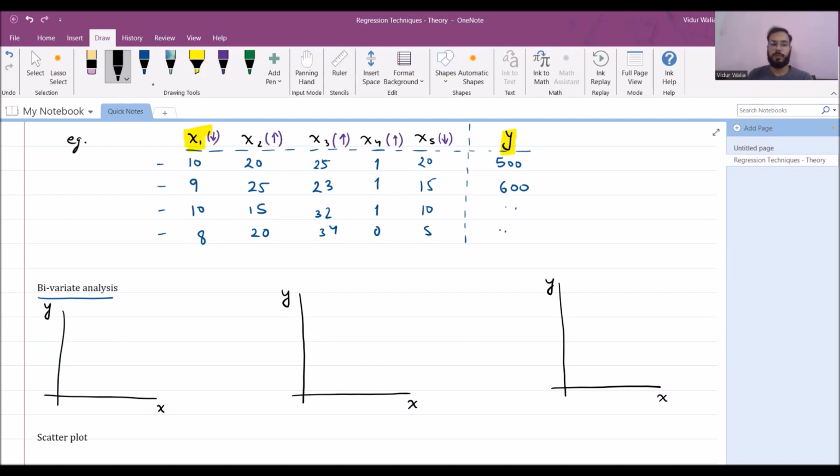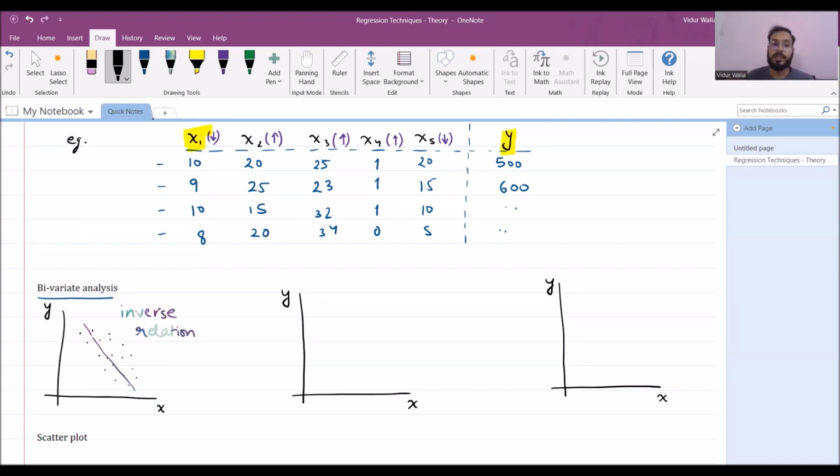There could be 3 scenarios. The first scenario could be just like this x1, that as x rises, y tends to fall a little bit. We could have these data points, right? Now each dot represents some value on the x-axis and some value on the y-axis. But if we see an overall trend, we'll be able to see that it's somewhat going downwards, right? This is an inverse relation, correct?